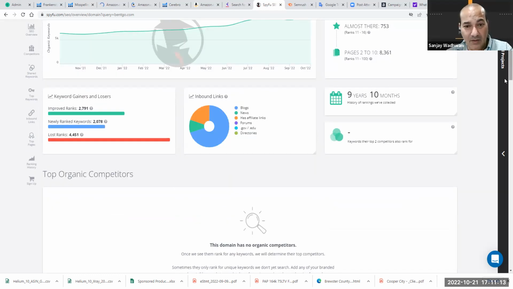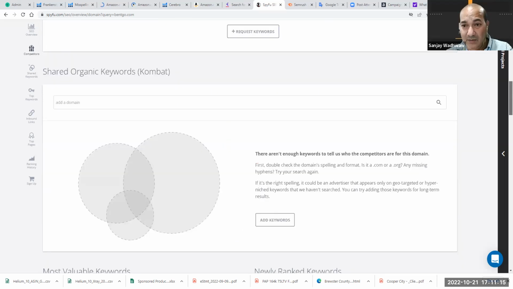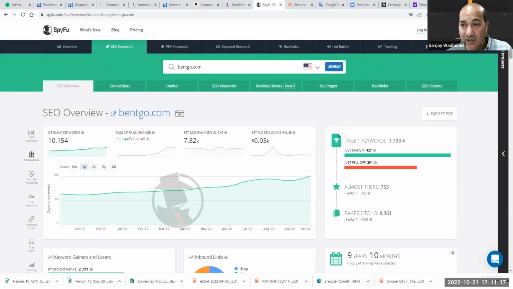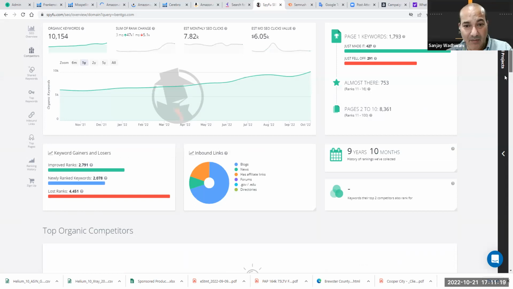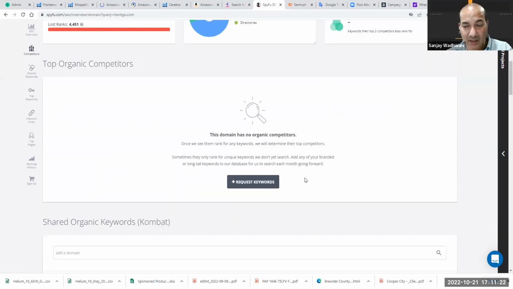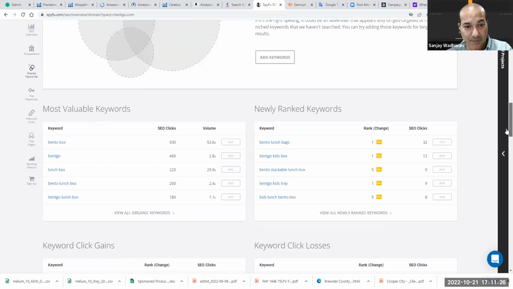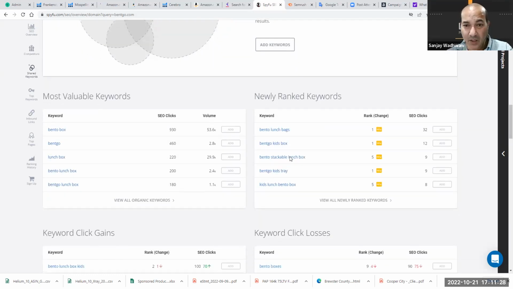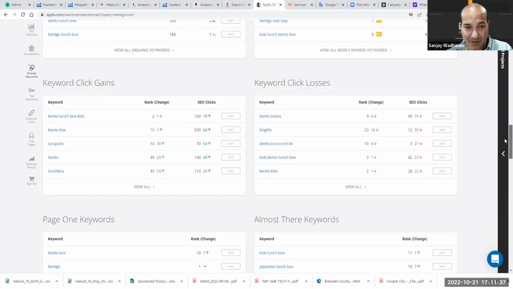Now if I sign in to this website, it can give me a lot of information about this particular company, but I'm just going to show you the basics. This is the most valuable keywords they have. These are the keywords that they're newly ranked for. You can get exactly where they're ranking, which keywords they're targeting, what their bestseller keywords are.